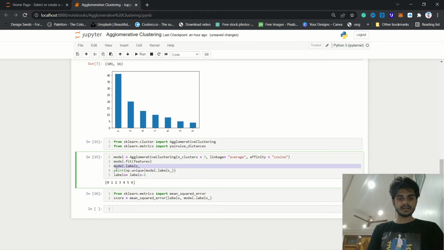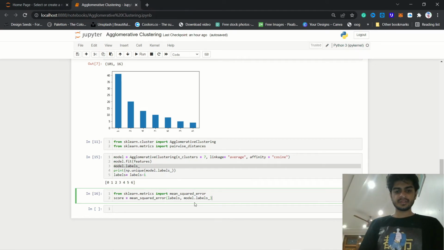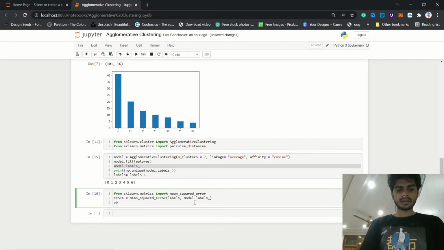Then we have this model.labels_, which has unique values, and again we are taking labels and model.labels_, and we will compare the score between them, and we will say absolute error.